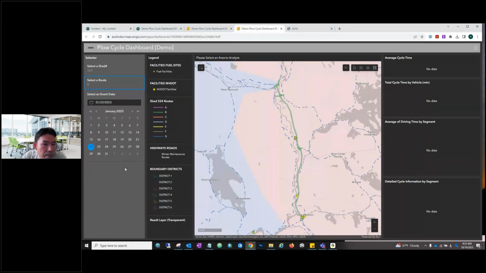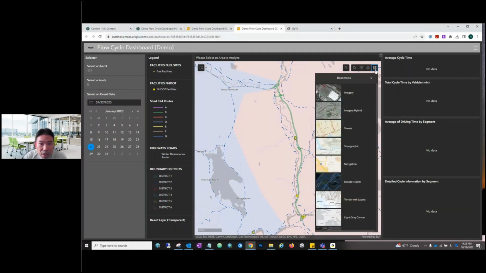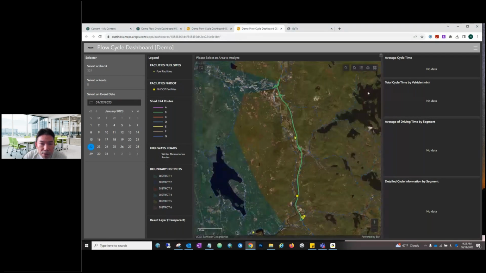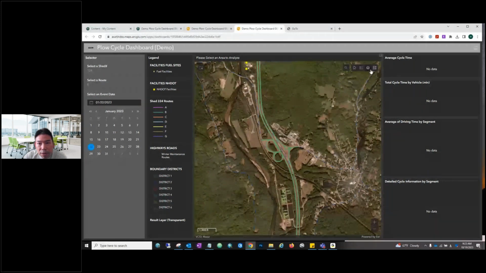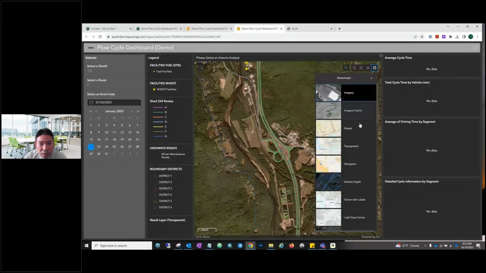Before going further, I can show you that you can change the background. They have several base maps here. Sometimes you want to check with imagery, like aerials, or like streets.